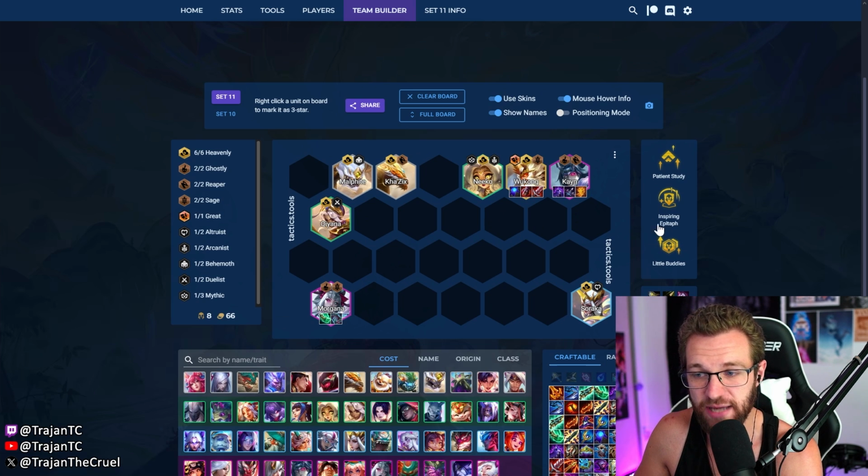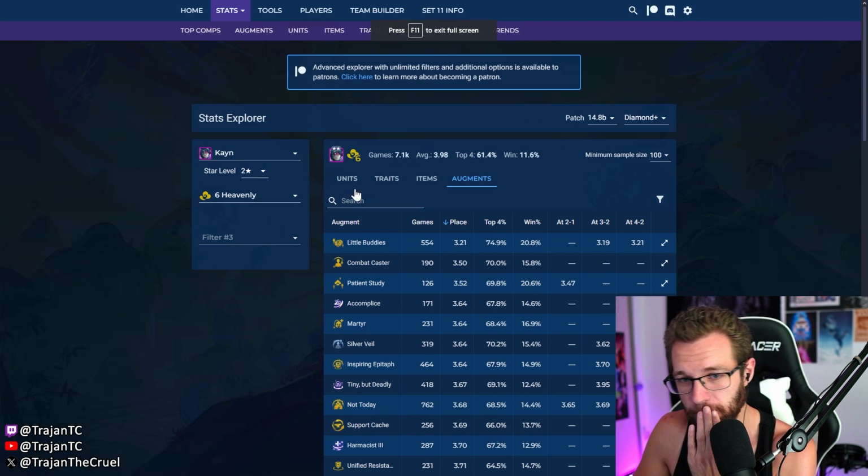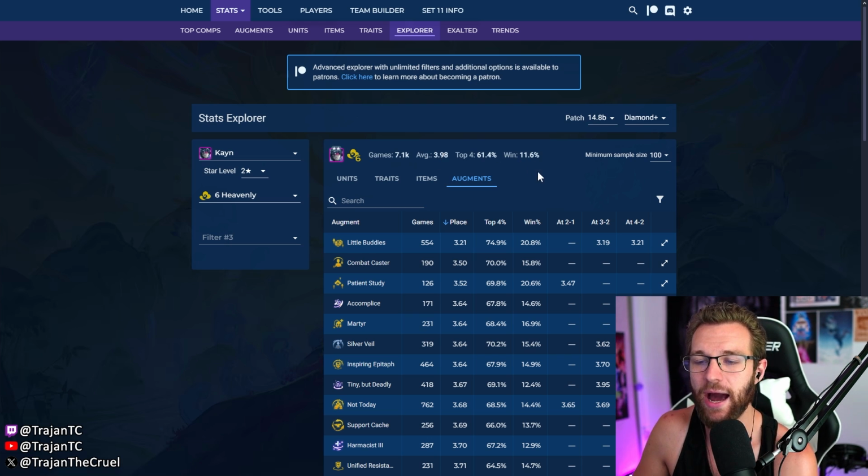Let's just look at some stats, and we'll talk about some more stuff here and why this comp is so strong. As you can see, this is from 14.8b Diamond Plus. Kayn 2-star 6 Heavenly. You can see the AVP right here is 3.98. And it would be even higher if the comp wasn't so contested. So these are insane stats considering how contested the comp is. But if you actually do hit the composition, look how good it is here.